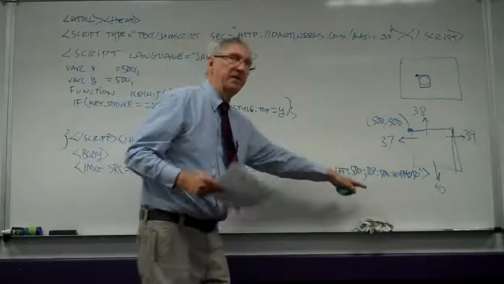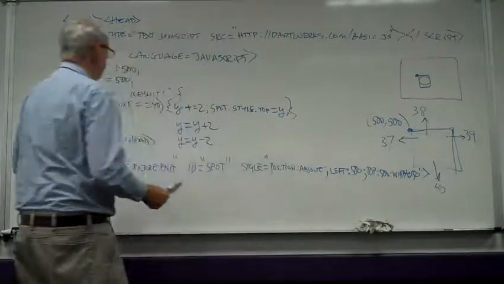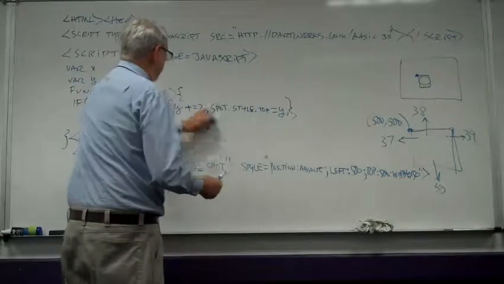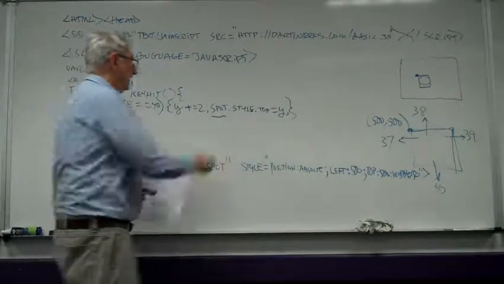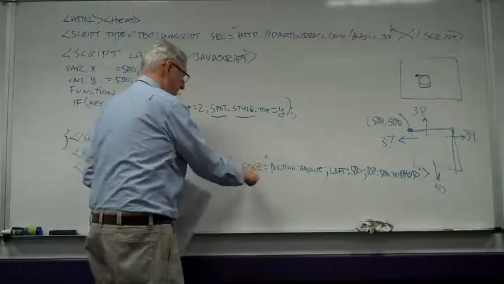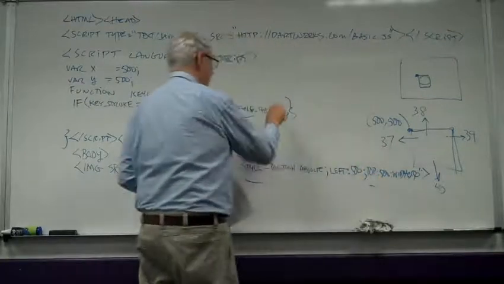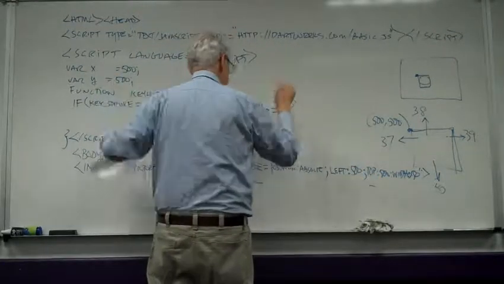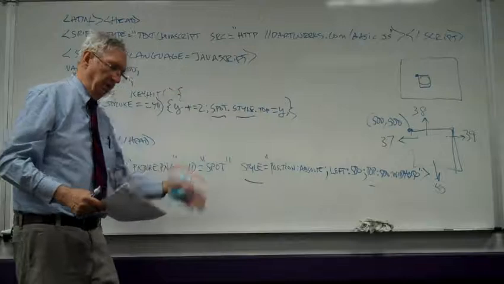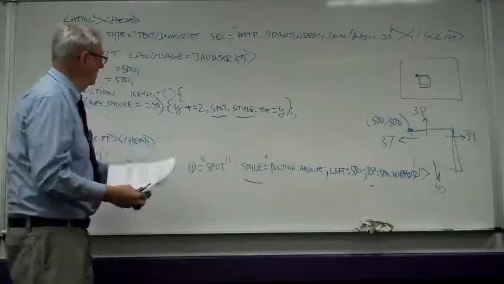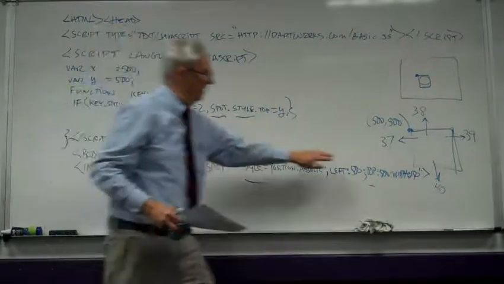But now I have to tell this line where Y is. This is the one that has to know in order to move the picture. It controls the picture. So you have this special thing. It looks like this. It says, look at the object called spot, which is this right here. Look in its style sheet, that's what that dot does. Look in its style sheet, which is right here, and look for the word top, which is right here, and set that equal to the new Y you just did, 502. Immediately when it changes, the picture will go ba-doop, just like that. It does it automatically. In other words, you do the arithmetic, and then you tell HTML what to do. You say, move that picture down. And that's what it does, it moves the picture down.